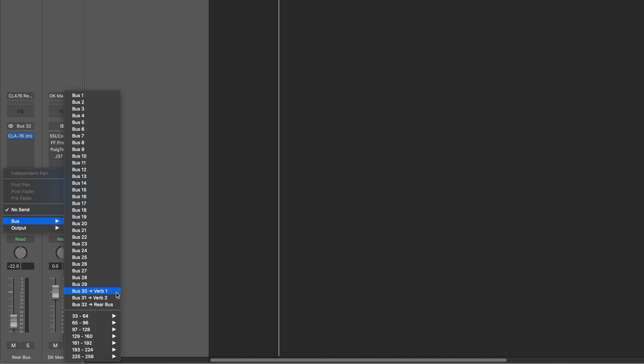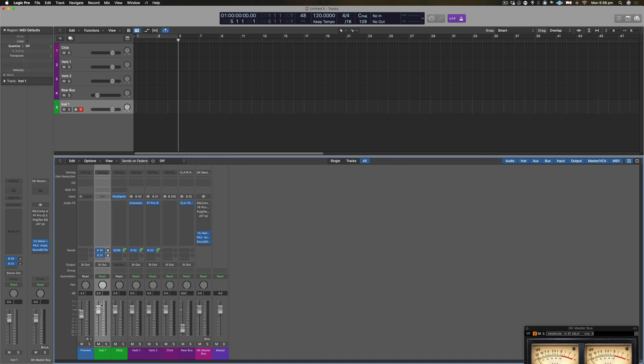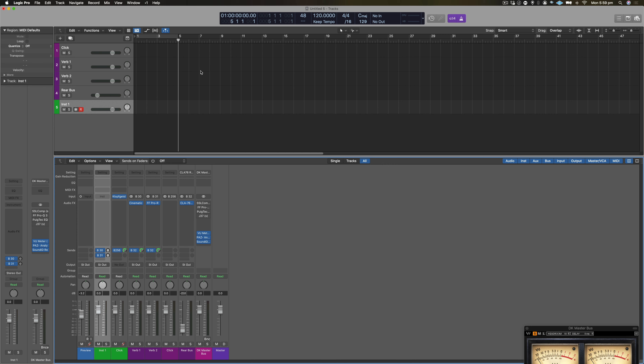I have no icons — I know my keyboard shortcuts now and I keep it clean. My secondary tool is set to the scissors. The project starts on bar 5 because that's where the piece starts, and my click track is already enabled with the sound I particularly like. In my mixer I've got three lines of text and no icons anywhere — they take up too much space. I've also got my master bus with all tracks turned off for now, which I'll engage and tweak at the end of a mix. I've got SoundID at the bottom to monitor headphones with a perfectly flat response, and VU meters to check levels while I'm working.